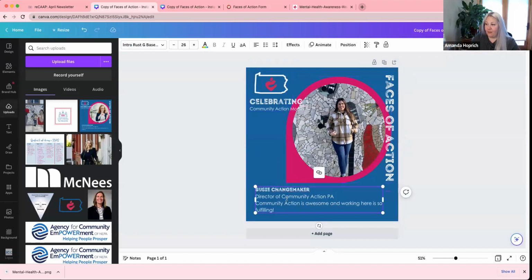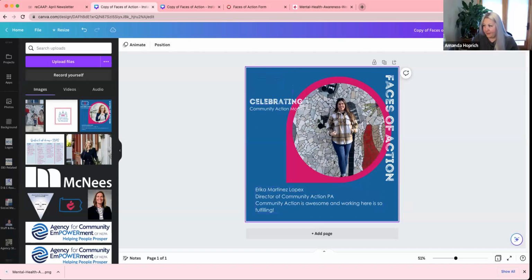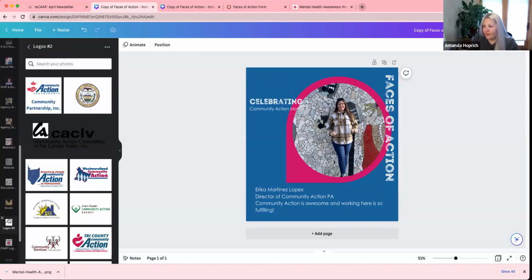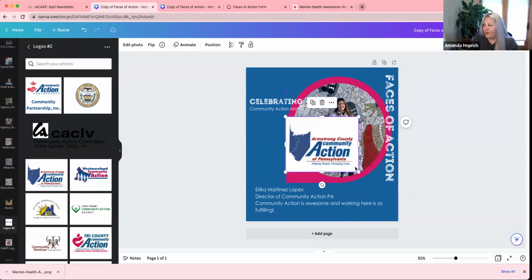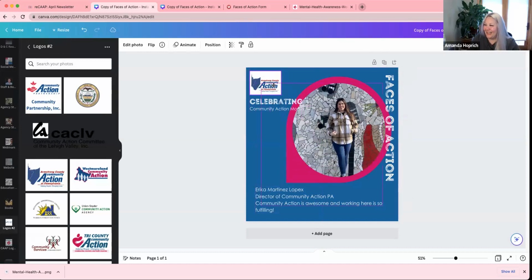It's the same with all of the pieces within here. You're welcome to change the fonts, but again, you don't have to. We want to make this as easy as possible. I'm not going to just utilize all of this copy. If you wanted to take one of your logos and replace it with ours, you can just click on that asset. Oh, here's Armstrong County. You're welcome to grab and utilize your logo.